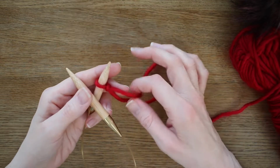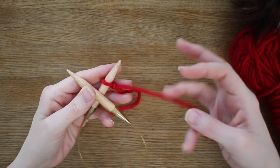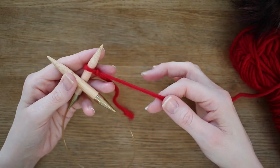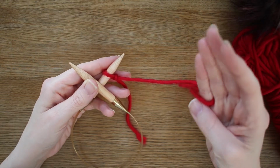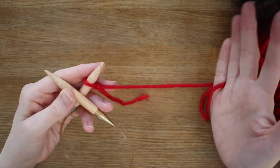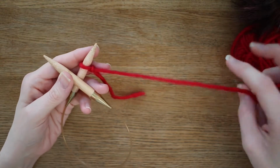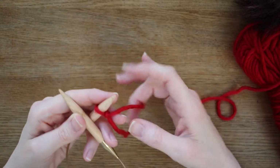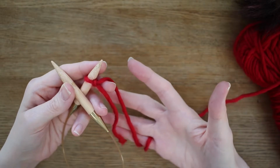Okay, so with the working yarn, we just let this tail flop down here. With the working yarn, this is how I usually knit. I will put this part of the working yarn over the top of my little finger, like this. So I'll be wrapping it around. This bit of the wool is how you would determine the tension of your knitting, but we won't worry too much about that at the moment. So just don't wrap it really tight around your hand. Just loosely put this over, and I do this so that we've got the wool coming up here, like so.